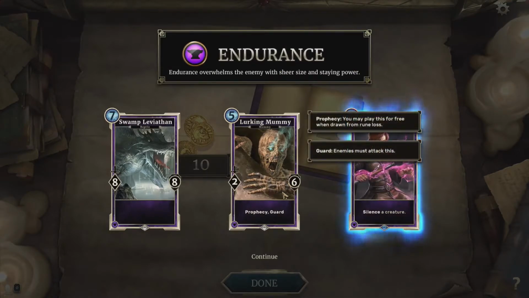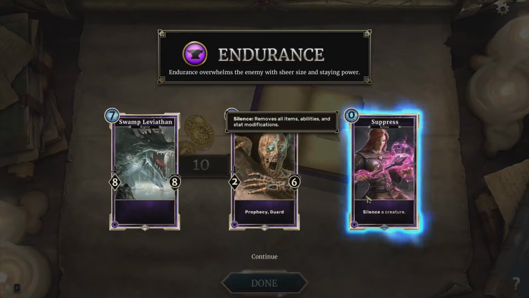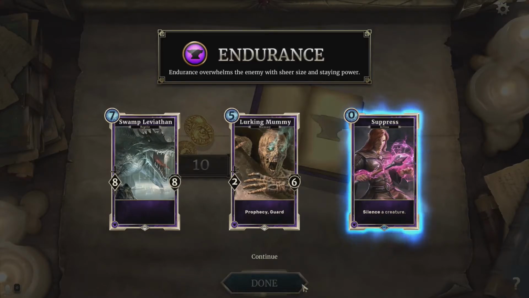The Prophecy cards are really cool. Those are still great. So as you can see, it says here, you may play this for free when drawn from a rune loss. So very important cards to get if you get them during those really important times. And then you have the Suppress card, which costs 0 and it silences a creature. So it removes all items, abilities, and stat modifications. That's huge, especially for a 0.